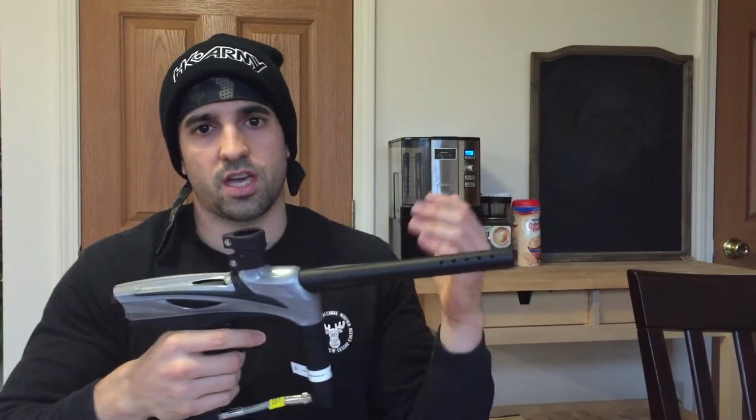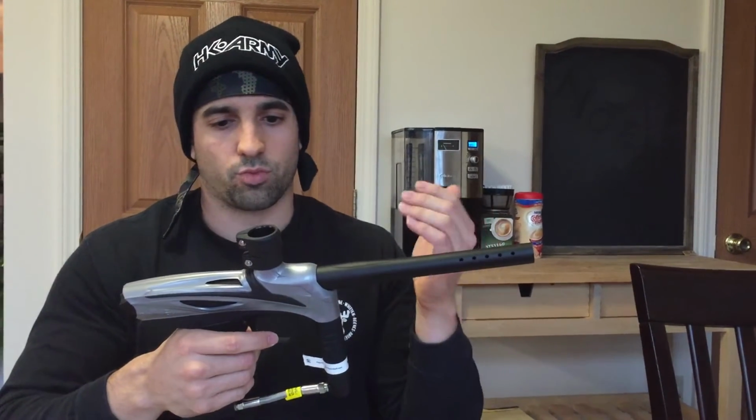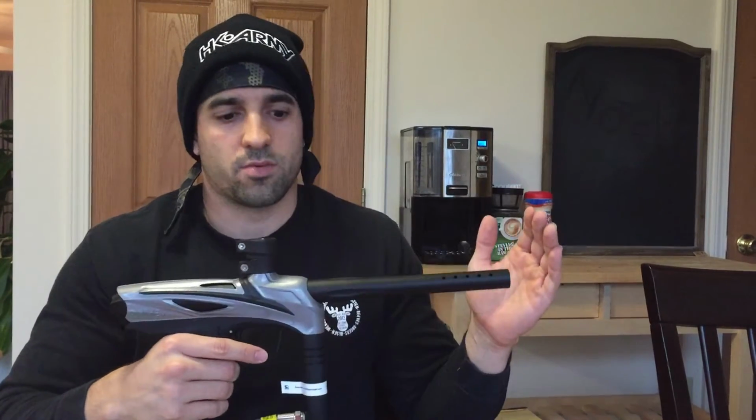And it is bolt out the back like the Ion XC. This is essentially a mechanical Ion. I mean, it's really, really well put together. And I honestly love the looks of the marker as well.